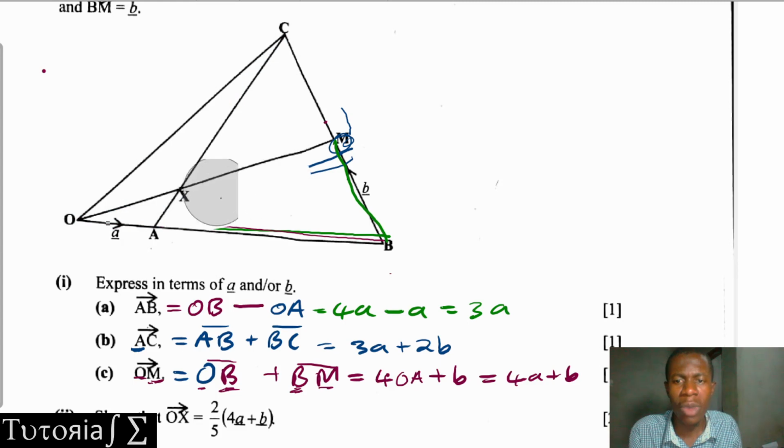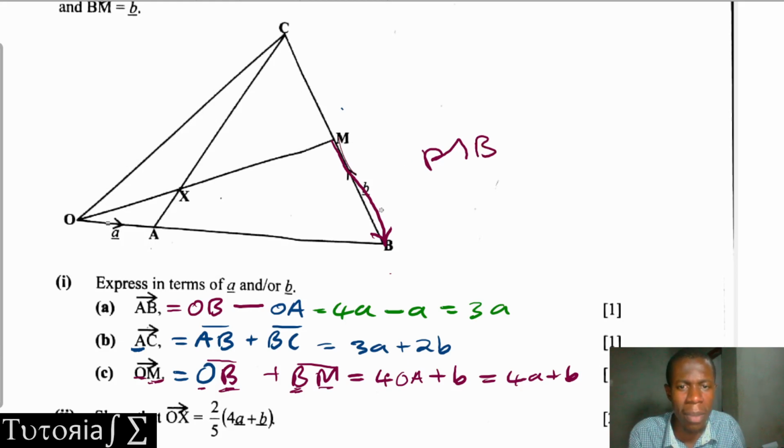Okay, that is what you take note there. What I should also give you as a disclaimer is the direction. You should take note of the direction. So for instance, if we were moving in this direction, if we're looking for MB, since we're going in the negative towards B, we're going against this arrow here. This would have been equal to negative B. Okay, so just something that you should look out for. So that is how you're supposed to work out that one.